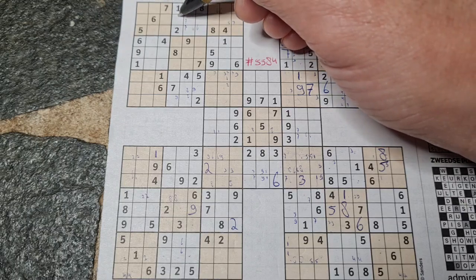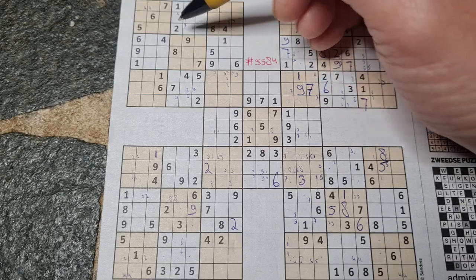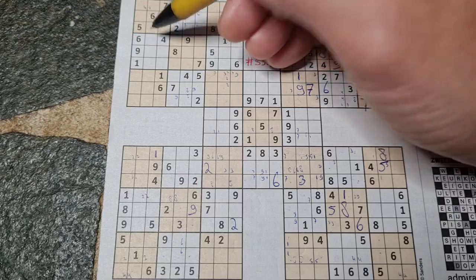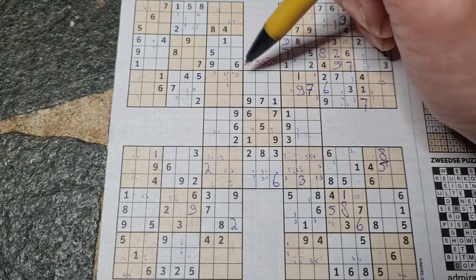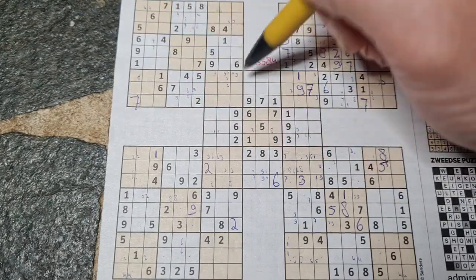4, 4. Here should be the 4. There should be the 4. 7. Here should be the 7. There should be the 7. We have a 7 here, so this can be 7 more. That box should be 7.